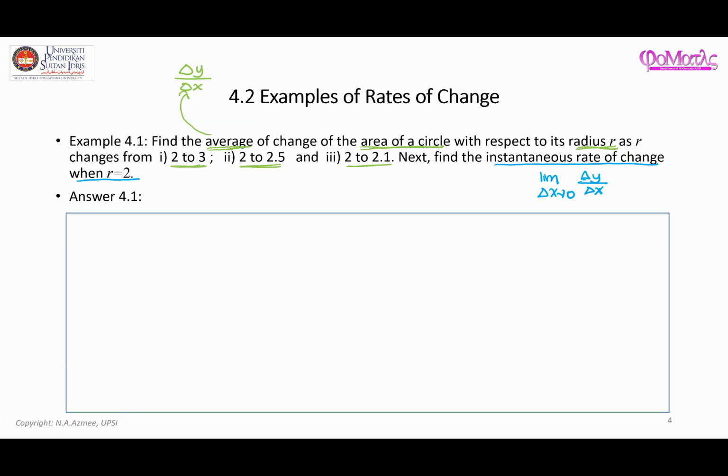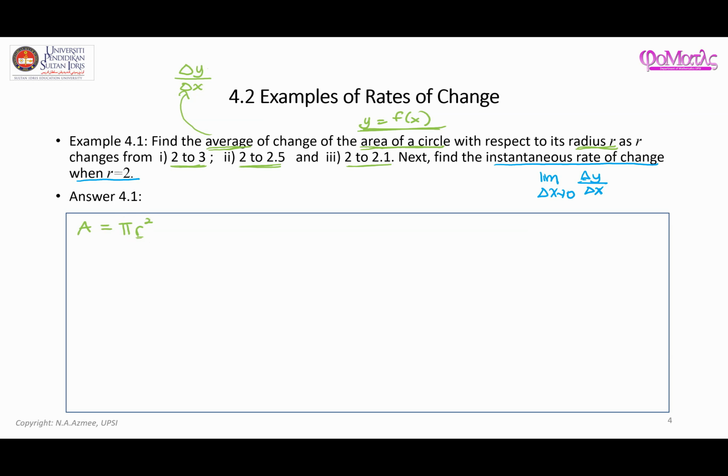First of all, let us define a function. According to what you have seen before, we need to know what y is equal to f(x). We need to come up with a function, and in this case our function is A, which is something related to the radius. The area of a circle is something that is related to the radius. That is what we already know. And the area of a circle is going to be equal to pi r squared. So this is a function, and this function depends on r.